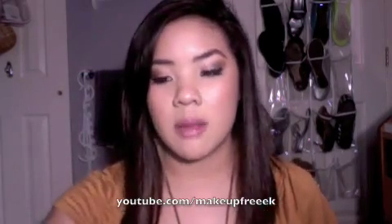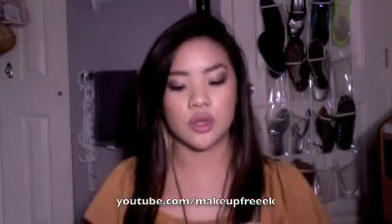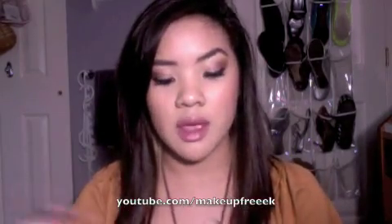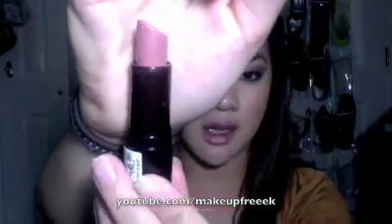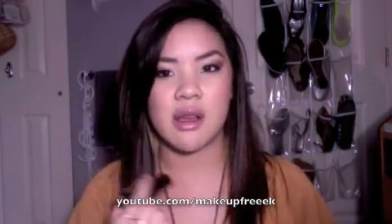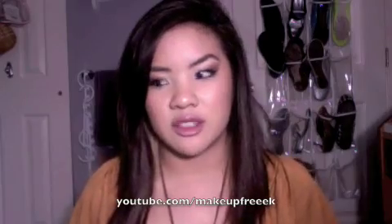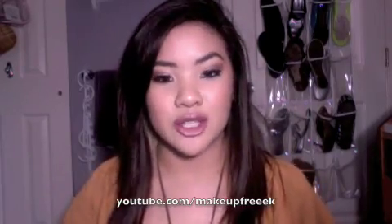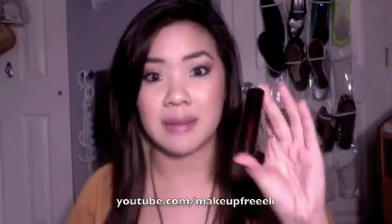The last thing is my lips. I've been using this lipstick every single day for school because it's a neutral color — I'm wearing it right now. It's Rimmel's Airy Fairy. It's this neutral pink color and it's really nice. It's so creamy and it stays on. I do have to reapply it, but that's what you do with lipstick. The ones that actually stay on might be really drying, but these are creamy and stay on for a good amount of time.